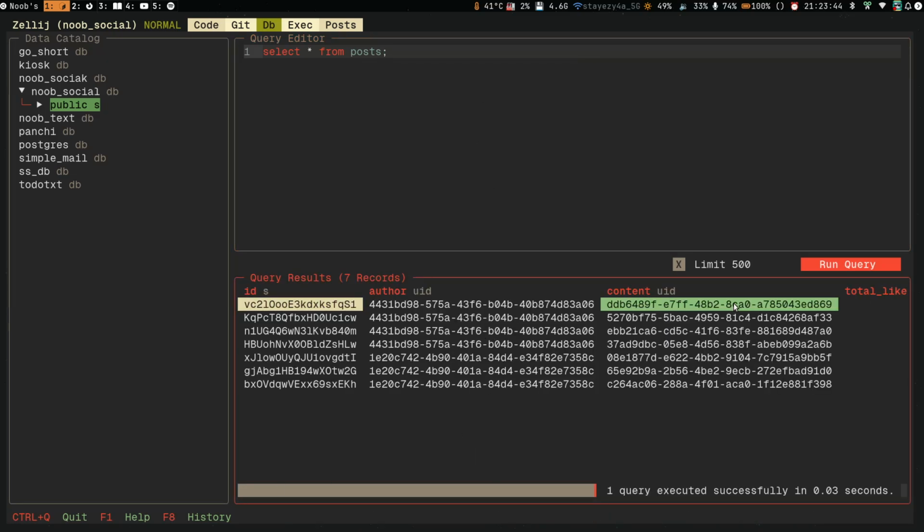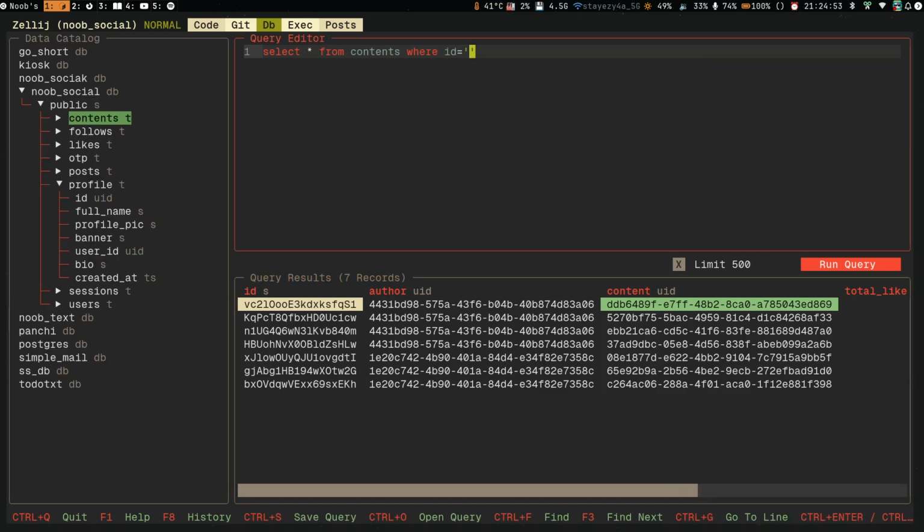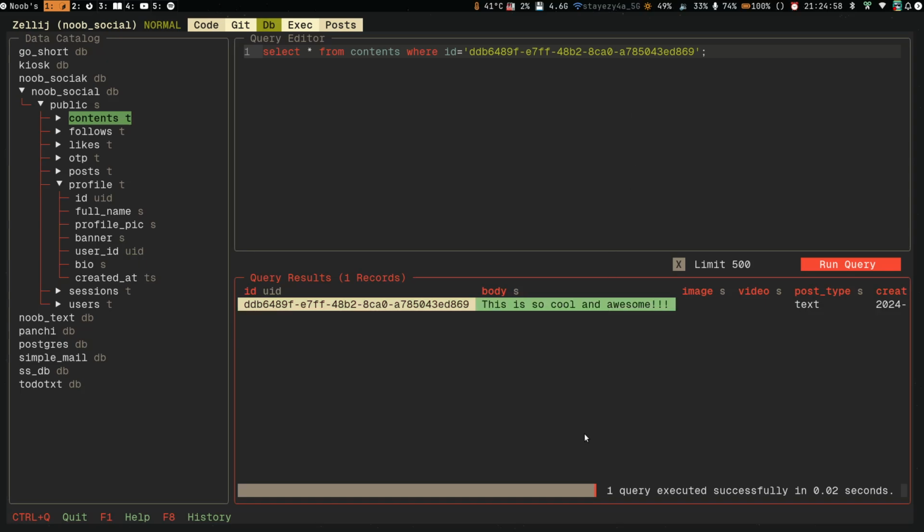Up I get the content. I can press Ctrl C to copy it. ID is that. Perfect. So body, this is cool and awesome, just like that. So if you keep aside my mistake, that is how you use Harlequin. It is exactly all I want it to be, just a really quick and easy to use scratchpad of SQL, if you may. And that is pretty much all.